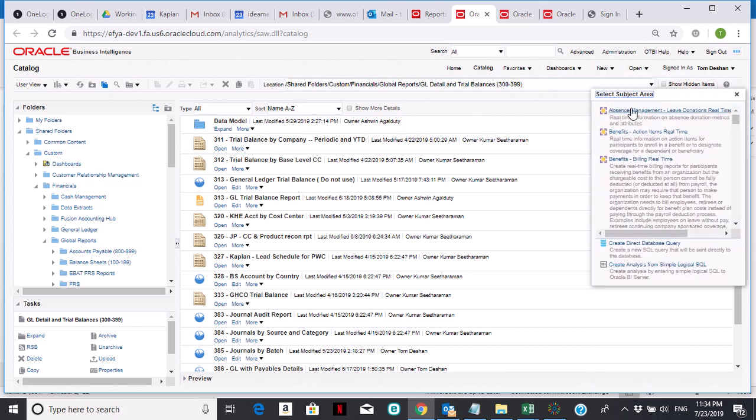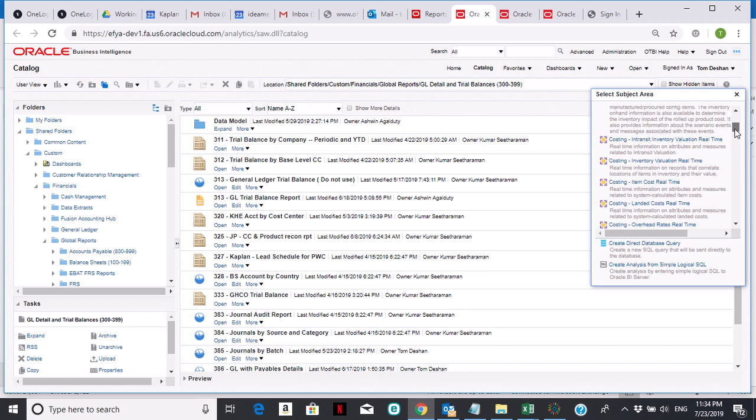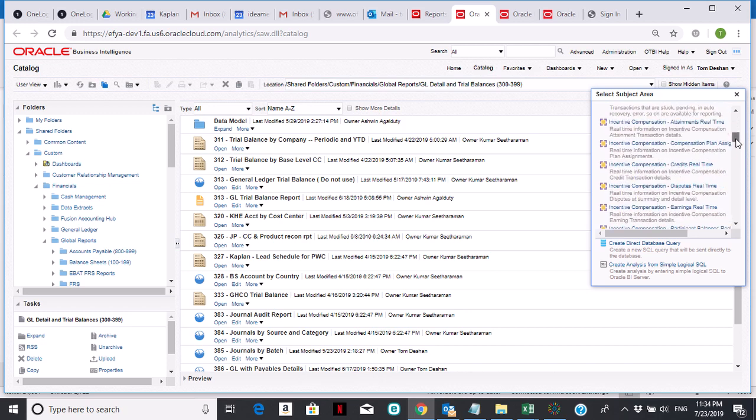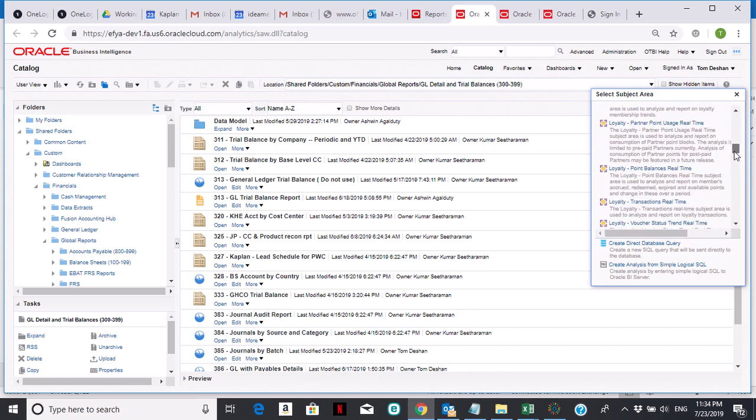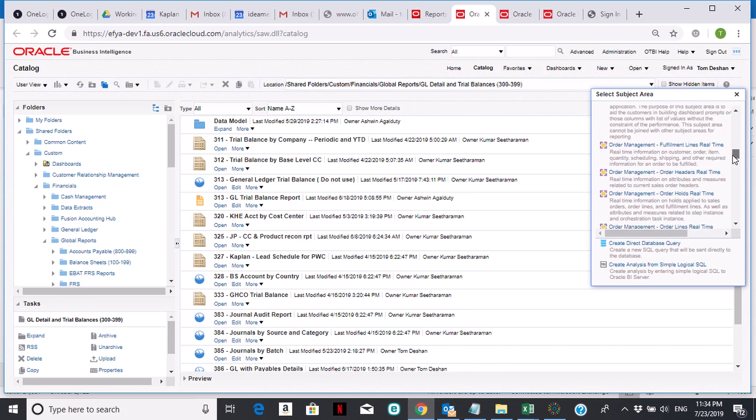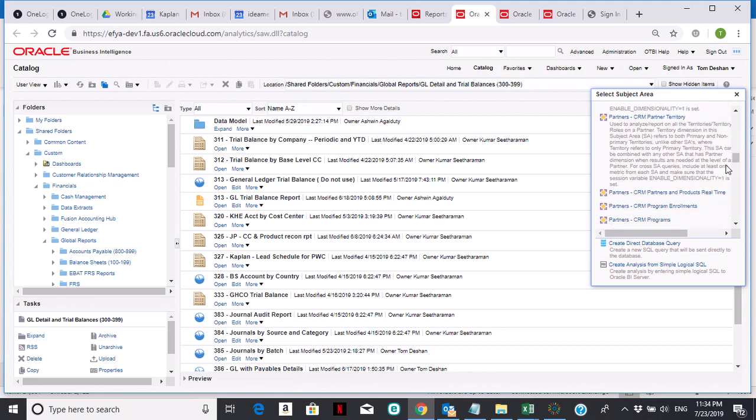And these are subject areas that Oracle comes delivered with that give you areas of the database that you can drag and drop columns into in order to build a simple report for analytical purposes. So I'm going to scroll through this and get into the payables area.